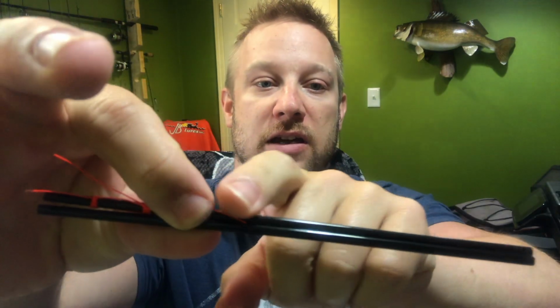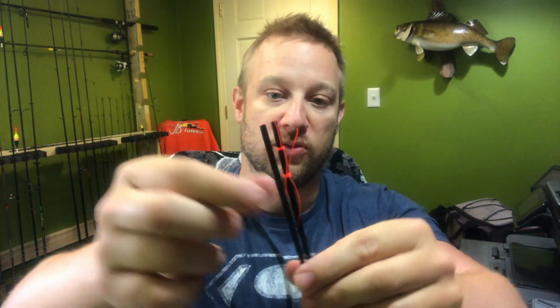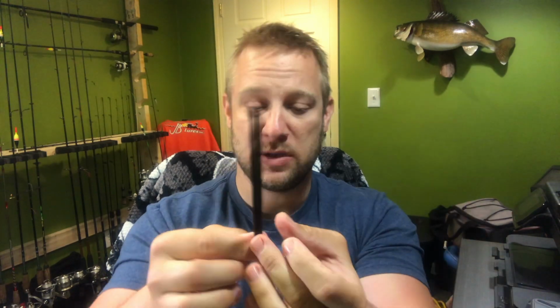But I guess the hardest part about the whole thing is learning how you're going to hold onto the straw, because you have to be able to pinch the piece in between there. So you have to learn how to get it in that groove. And once you get it in the groove and you know how to hold it in place with one finger, you'll learn how you turn your hands and everything like that. To each their own. It's really one of those things where it's however you feel comfortable pinching it.